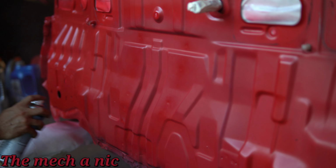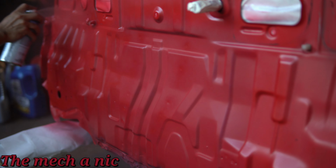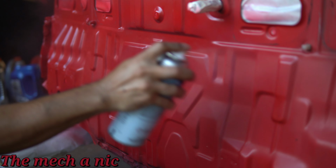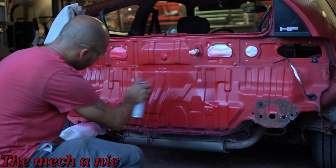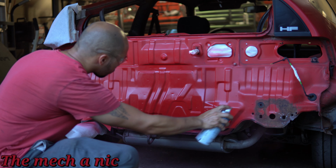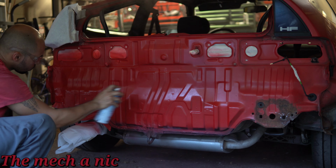But honestly, I'm really impressed with this rattle can paint. I mean, the color is not bad at all for coming out of a rattle can. I'm actually really happy with the way it turned out, especially after the paint cured. It looks really good. It's definitely a little bit shinier, but I mean, the original paint on the car is so freaking old. What do you expect? Of course it's going to be shinier, but the color looks pretty damn good.